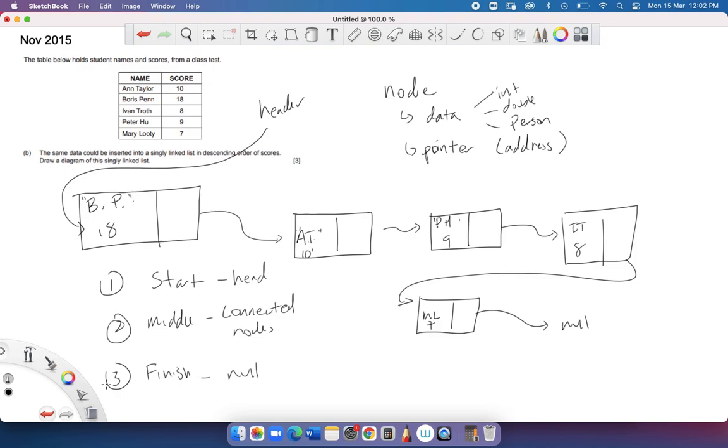Okay. Last thing I'll say about this one is that it did mention that it's a singly linked list. That's a specific type of list that we've done so far, where one thing just connects to the other. The 2 other options that we don't need to know for this, but just to keep your head up about this one, there's a doubly linked list, and there's a circular linked list. Both of them are almost identical. There's just some small things different between them, but we'll discuss that next time.